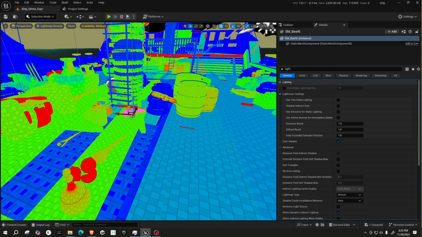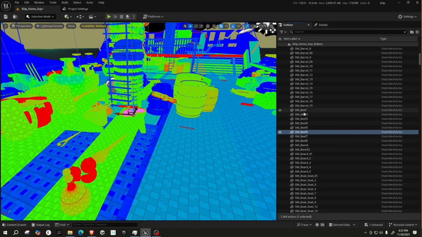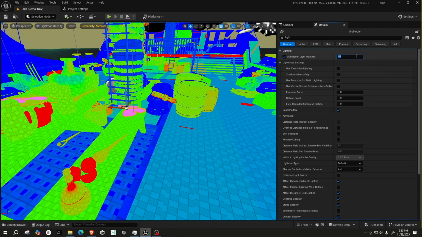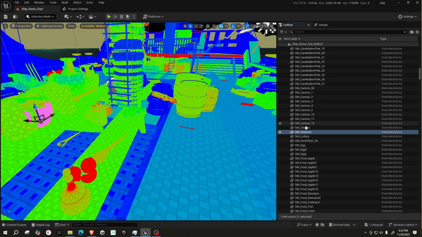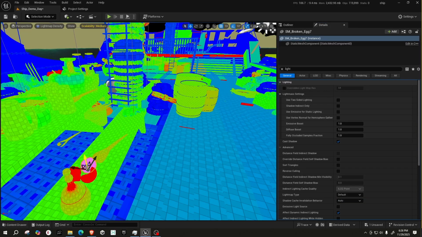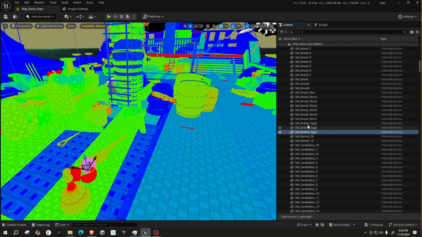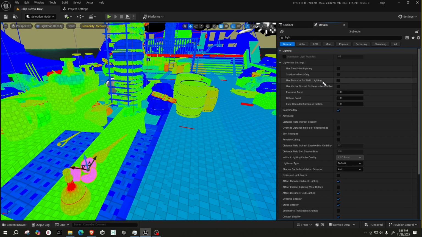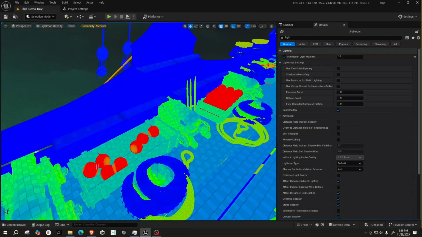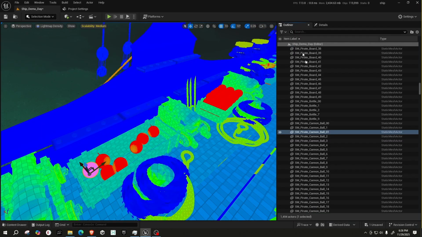In a similar way, there is beef. We'll bring down the beef value to say 16. Cheese, we'll bring it down to say 16. We have broken egg, also to say 16. So we have canons.